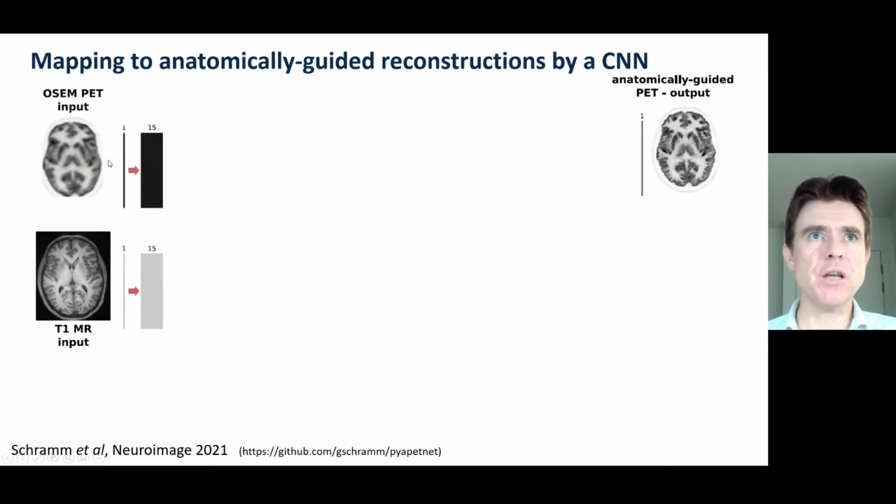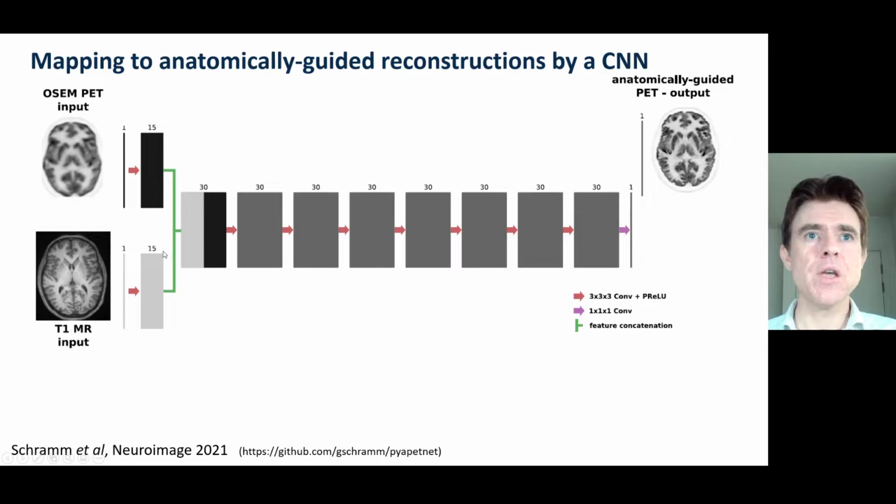So in this CNN, the input PET was first convolved with 15 different kernels, and you can see therefore we've got 15 different feature maps, and also the MR image was of course used because this is an MR guided reconstruction, so stands to reason that the CNN is going to need to make use of the MR input as well. This was convolved with 15 different kernels. And then these two sets of feature maps were concatenated. So we've got 30 feature maps which go into a 30 channel 3x3x3, a set of 30 more kernels to give 30 more feature maps.